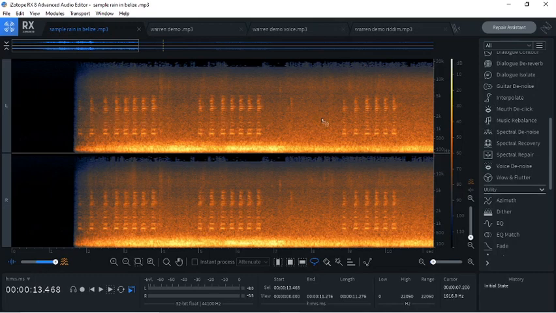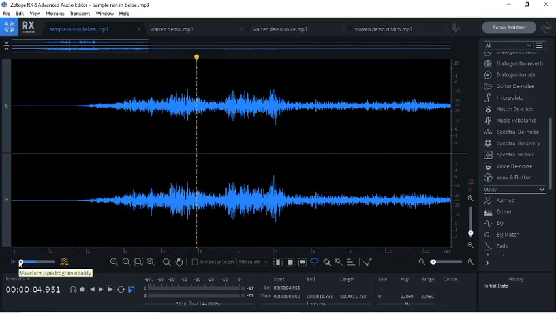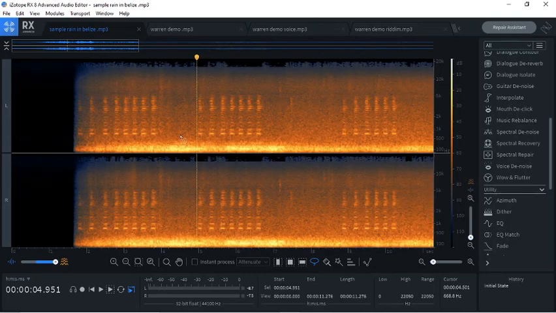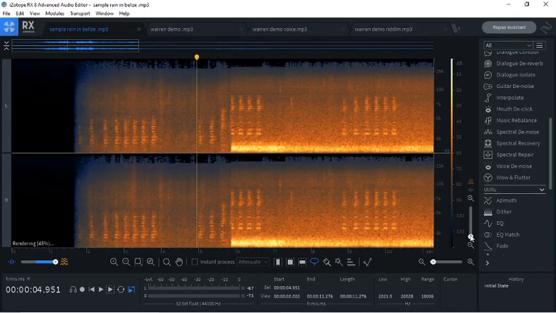So if I go ahead and take a look, there we can see these little lines here. 1, 2, 3, 4, 5, 6, 7, 8. This is noise of the frog. I'm going to play here. And there you can see when that gap comes, you don't hear it, but you hear it again. So that's obviously the frog. So how do we do that? Well, first of all, we have to make sure we're in this mode here. Remember, you can go to the left if you want to see the normal waveform. Or we slide it to the right, where we can get a little bit more audio surgery going on here.